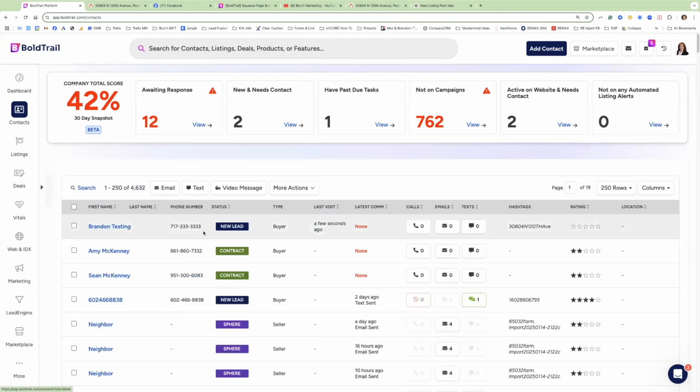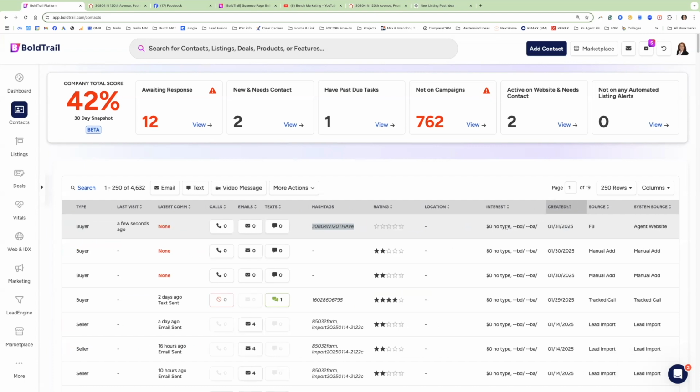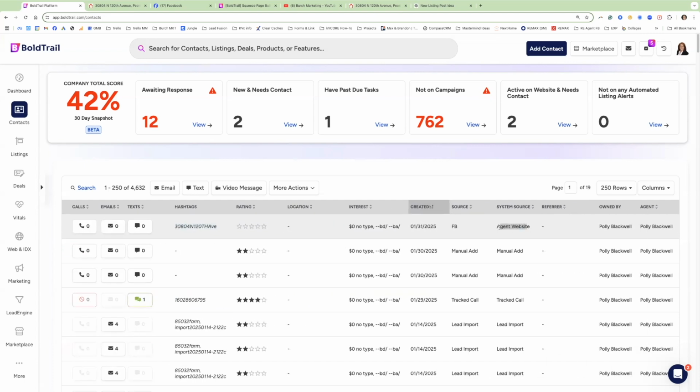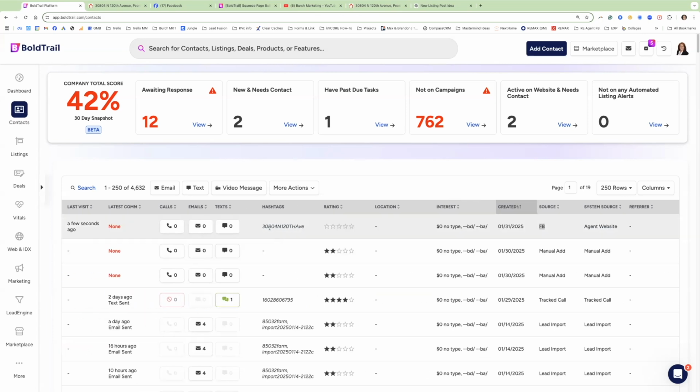Okay, so the lead will come in. The lead will always come in as a new lead. Remember the hashtag that I put on there for the address to help me know where this person came from? Because it's just going to be a new lead who signed up on your website. But do you remember how I did the source FB for Facebook? So I know it came from one of my Facebook posts. And then the hashtag could help me just by knowing what listing it was if I'm going to keep making more squeeze pages in the future.